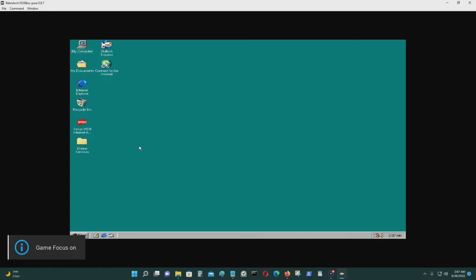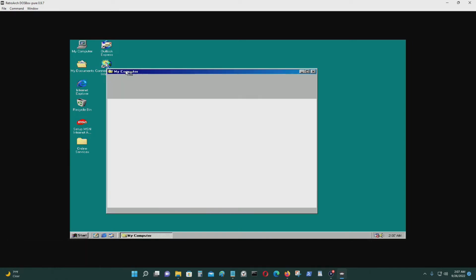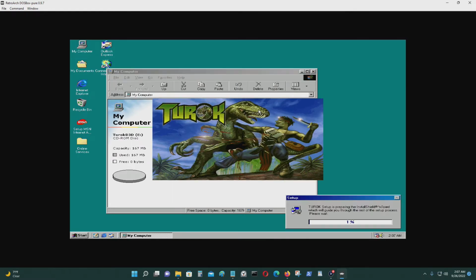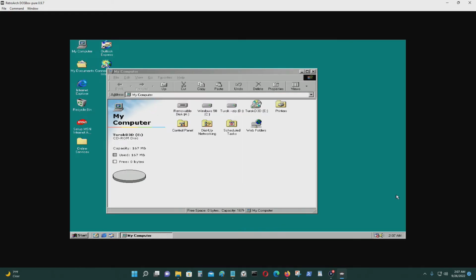Okay, I want game focus. Going to install T-Rock.